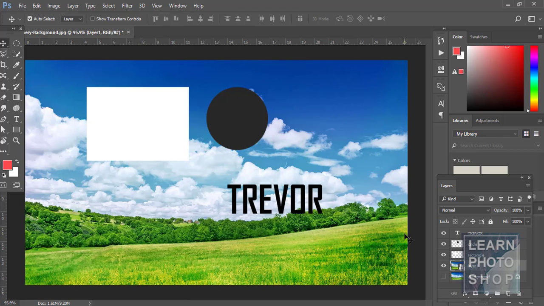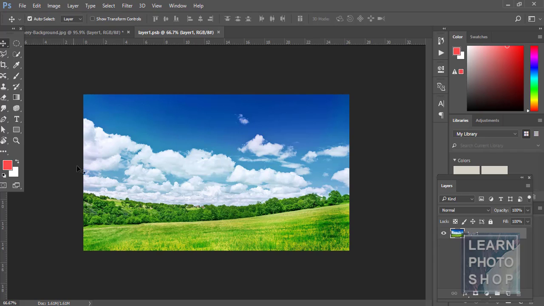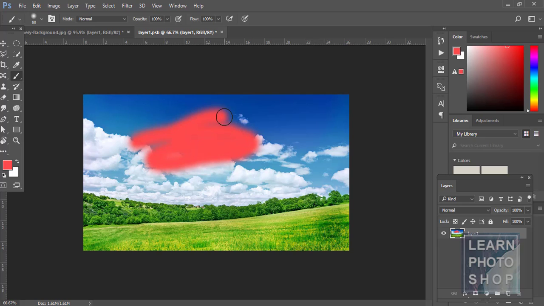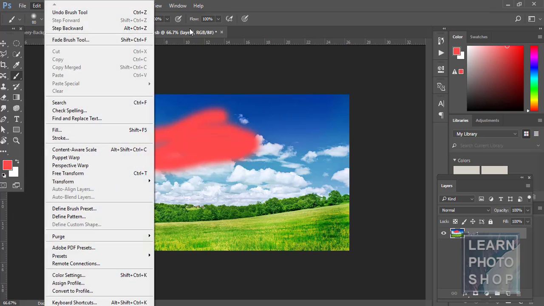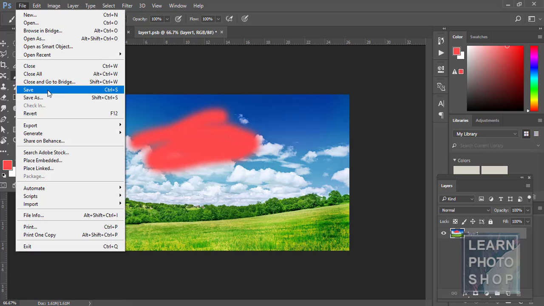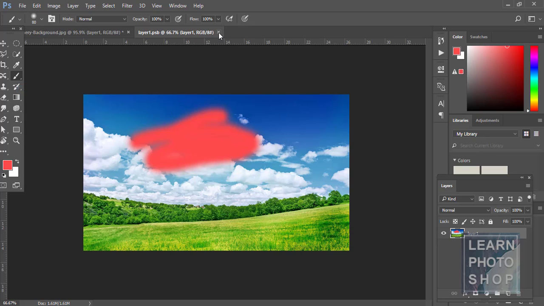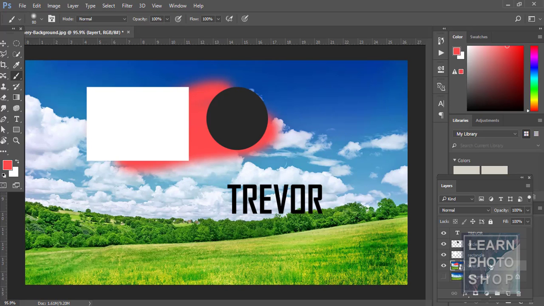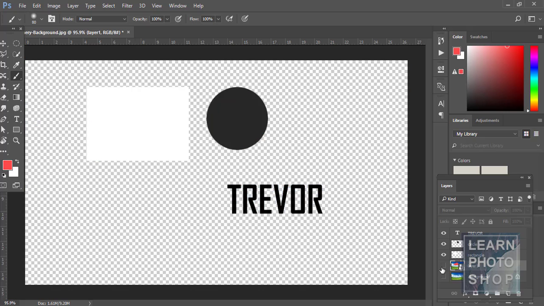Now what happens is smart objects, if for example I double click it, it opens the layer as a new file. And now if I make some changes, say I brush here something, now I save this file, you see it opened one more file here. File, I say save, then I close it. Whatever changes I made in this file will reflect in my main file. It will be linked there. See, this is the file, smart object, it's linked.